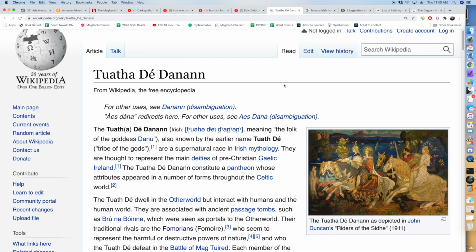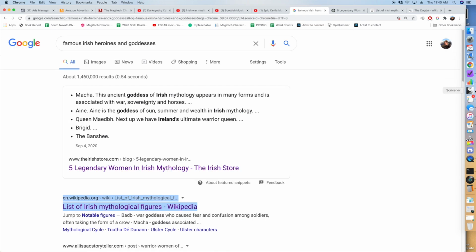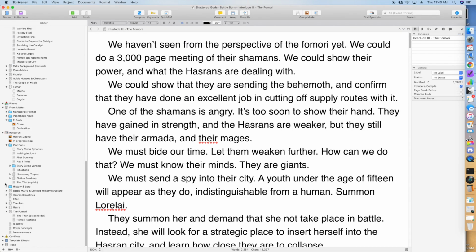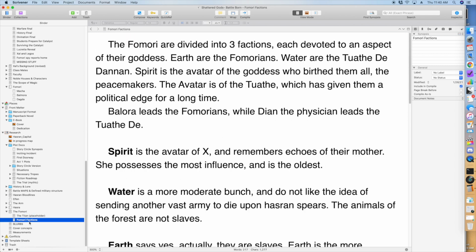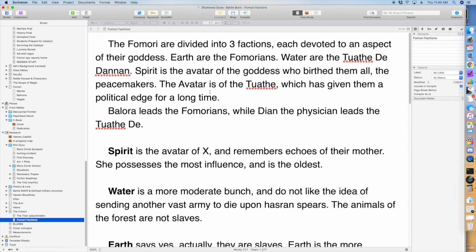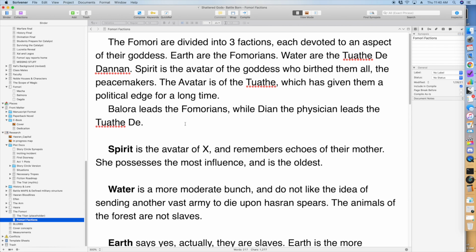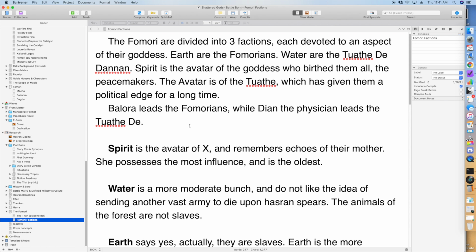And so what I did is I took these and said, okay, how can I synthesize these into something that fits the world of Shattered Gods? And so what I needed to do specifically was assign them power. So in my universe, I have a very well-defined magic system. Well, what types of magic would the Fomori have? And so I broke them into factions. So they have a very complex, powerful catalyst, a great tree that has 3 different types of magic that are all from the parent god who gave them all life. And I broke them into 3 groups.